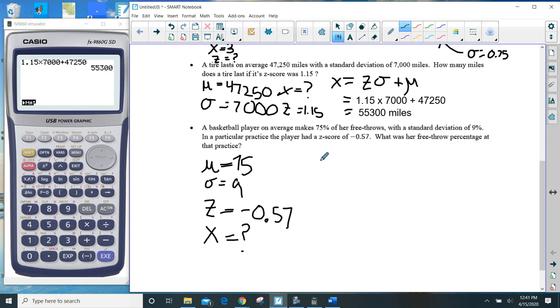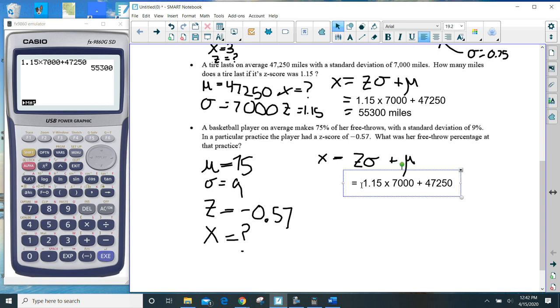So that is the question. So X is equal to Z sigma plus mu. So I will type it again, make it easy on us. Maybe you can recognize my handwriting here. So this is going to be Z times sigma plus mu. That is Z sigma plus mu. And that's going to be equal to X.